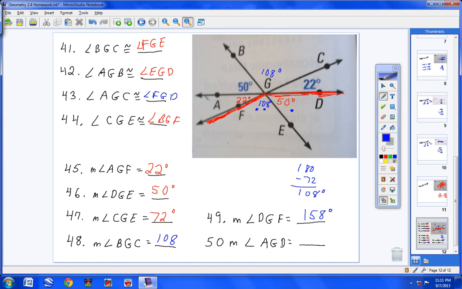And now, moving on to the last angle, AGD. So A, what's a straight angle, guys? Look. A to G to D. It's a straight angle. AGD. And straight angles always equal what? Yep, that's right, 180 degrees.